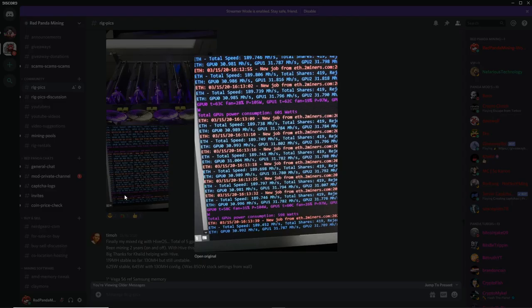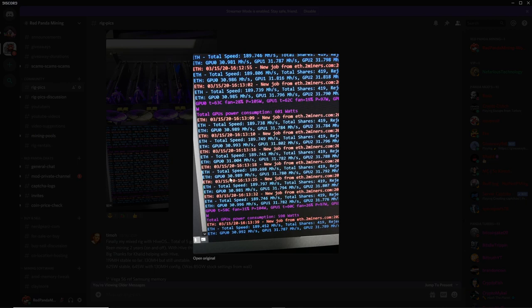And then your power consumption is... Oh no, your mega hash is like 30.1. Yeah, 30.1 and 31 mega hash, almost 32 mega hash on the other card. Power consumption 598. So I'm guessing this rig at the wall is probably taking another, say, 30 watts per RX 580 added onto this. So probably close to 800 watts, maybe 820 watts at the wall, give or take.